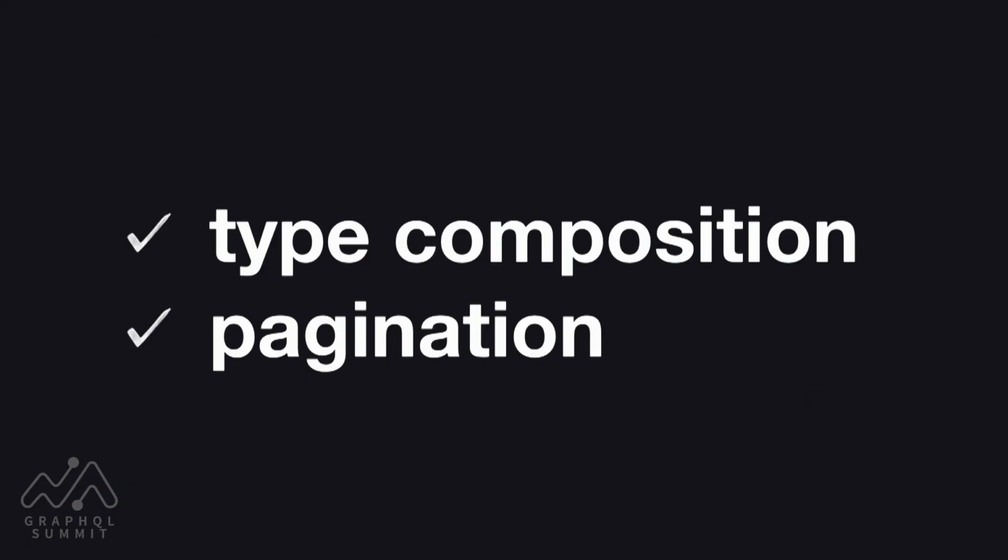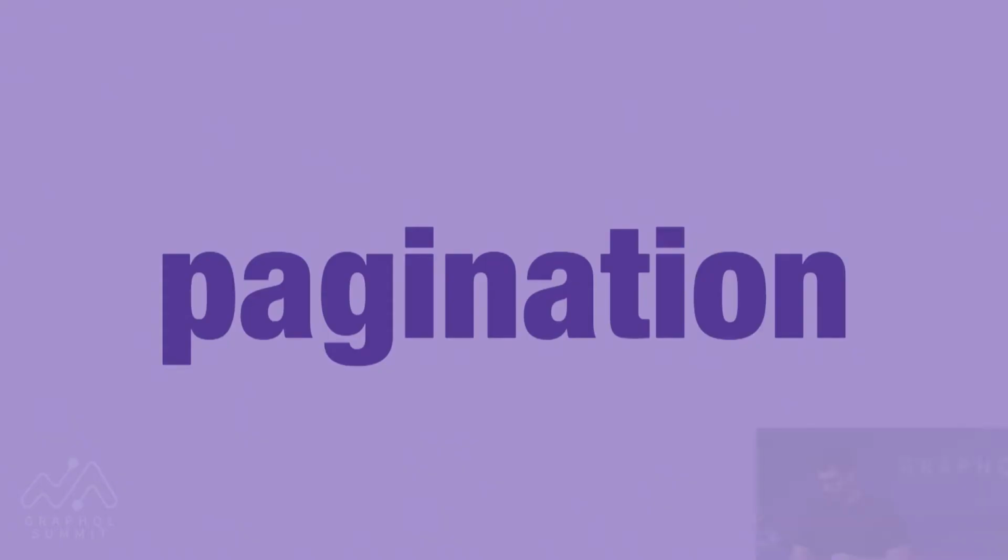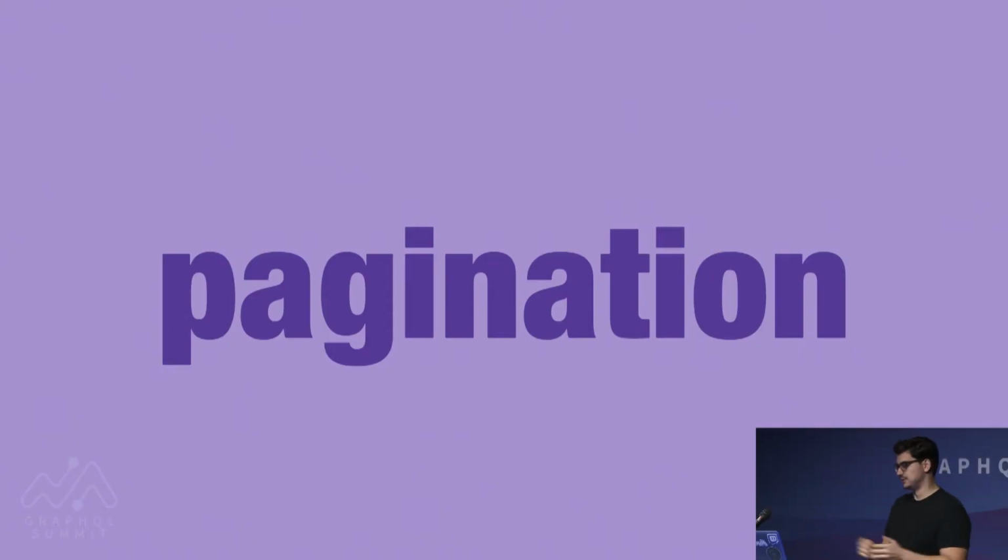Through this exercise, we learned how to compose types. And also, it was our first foray into doing pagination in GraphQL, which I think is a little non-obvious at first. So type composition was pretty straightforward. You just return the other type. You only have to make a type once, and then you can compose it anywhere you want in your schema. That's awesome. But once we had to put pagination in the schema, we really did not have a good way to know how to proceed.